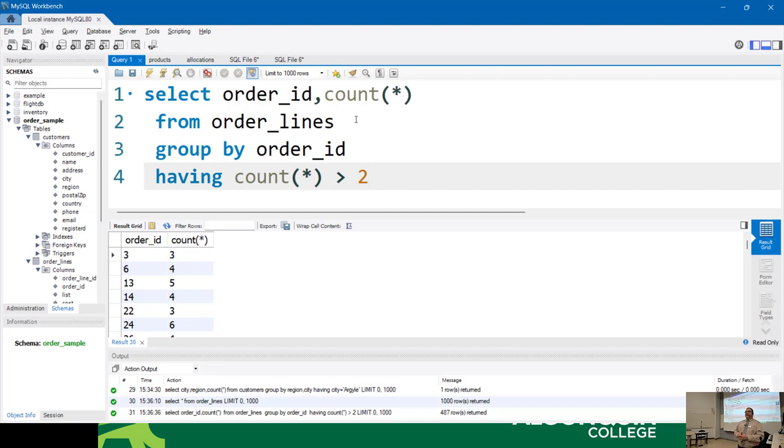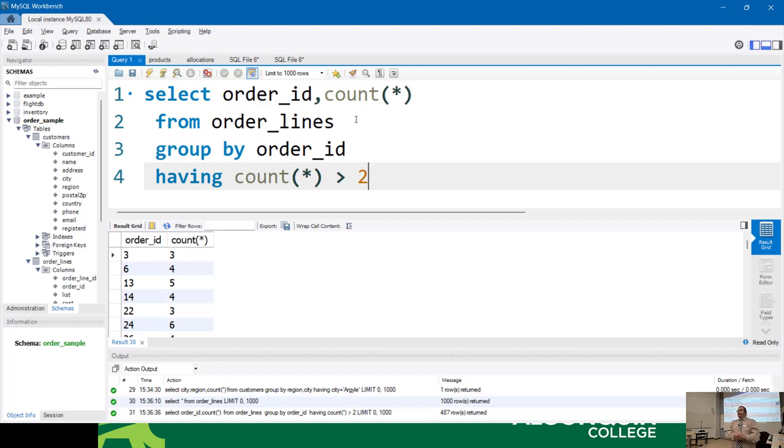And I know most people in here are overthinking it. Yes. Yeah, that's the technical phrase. In other words, I want to know all orders that have more than two things in them. That's the plain English version of what you just said. There's nothing wrong with what you said, technically totally correct. It just had a lot more words than you needed.